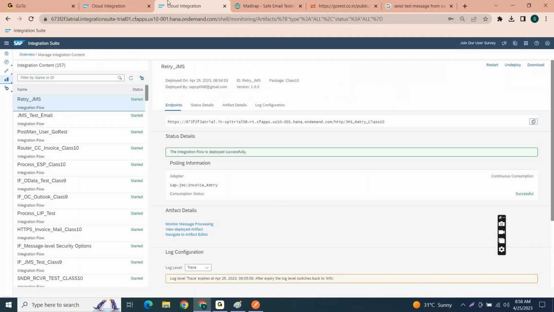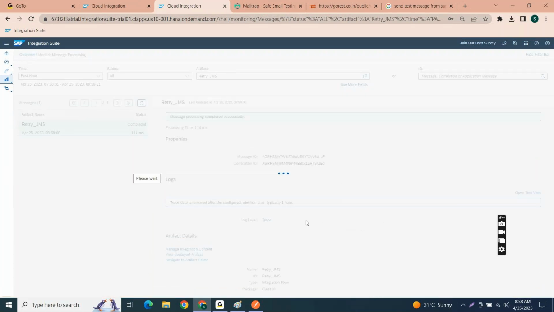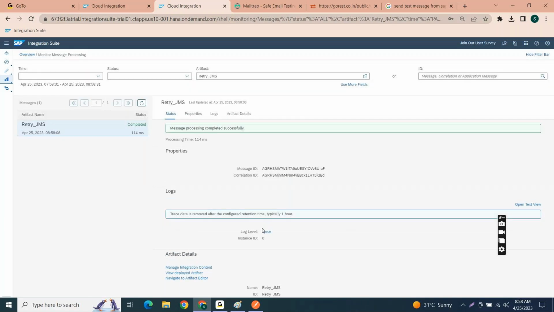Let me see the monitor message processing here. If it is the successful case, the message will process normally without any issue.